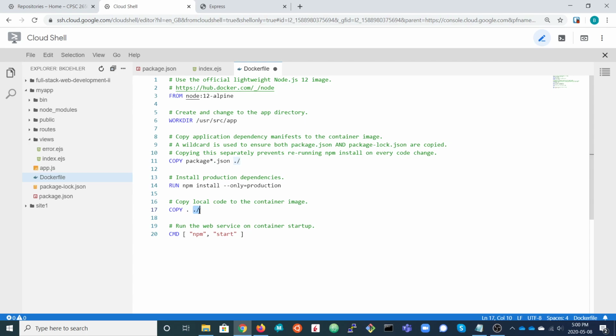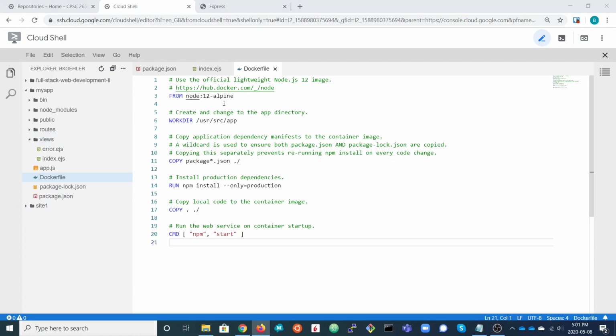All of our scripts that are particular to our application, we need to copy into the container as well. And then we need to identify what command to run when the container starts up. So we'll run the npm start command. So that's the contents of that Dockerfile.